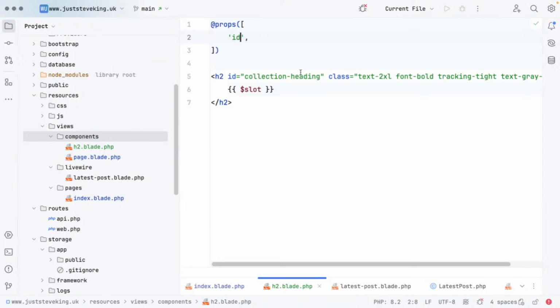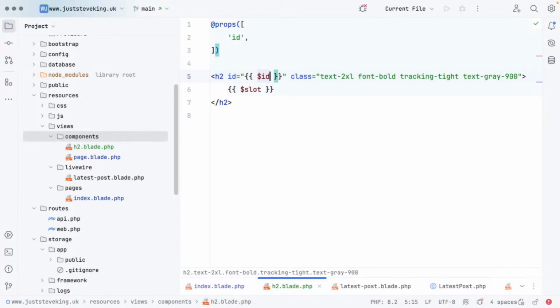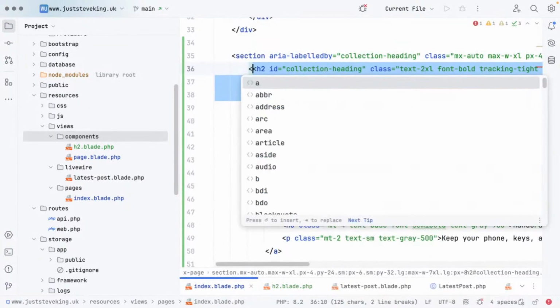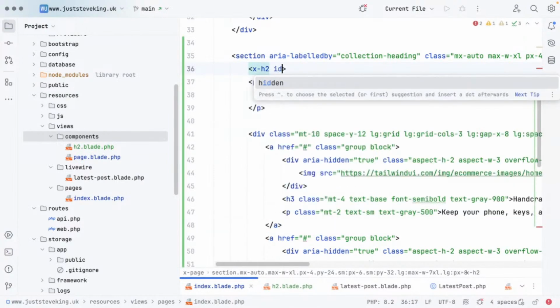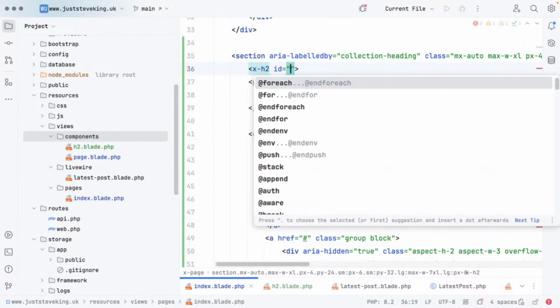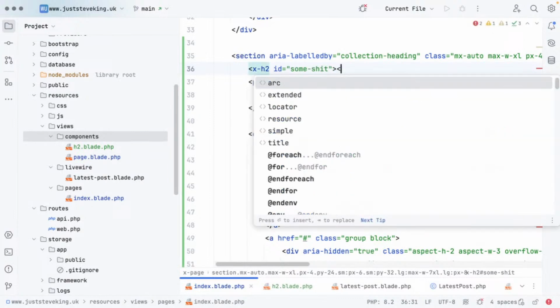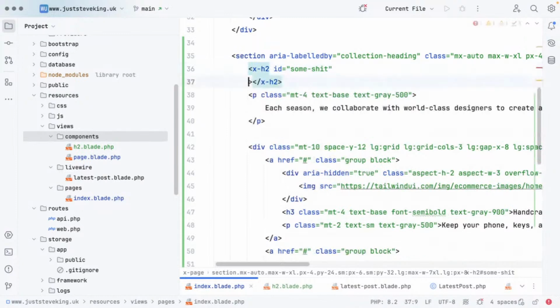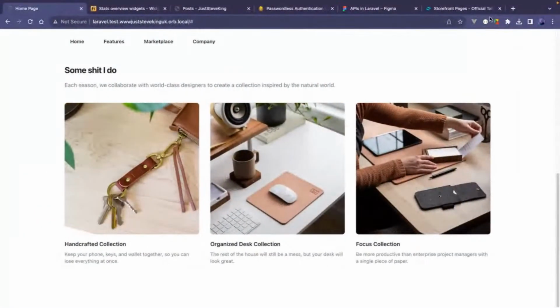See if that fails on ID. Cool. So I can then say x-h2, ID is going to be this, and come over and there we go. All good.